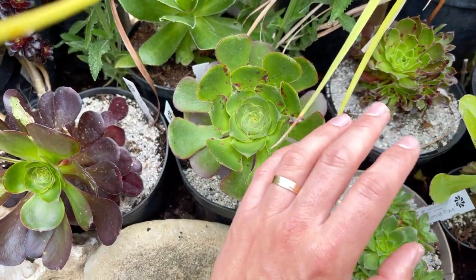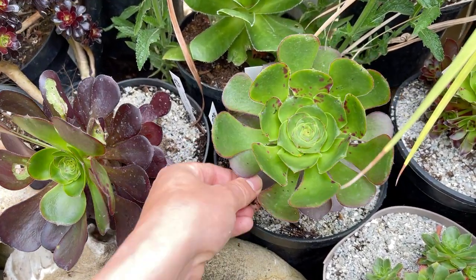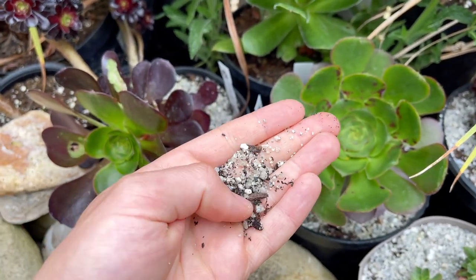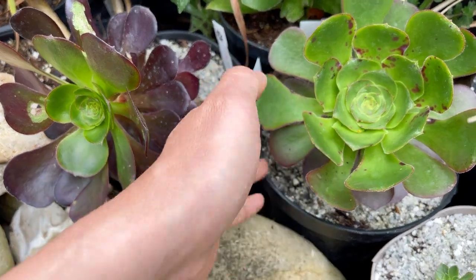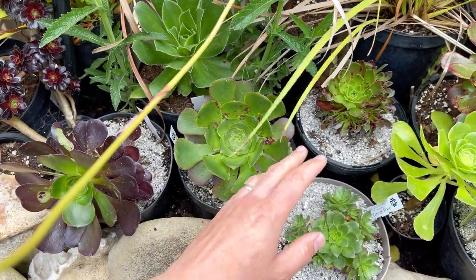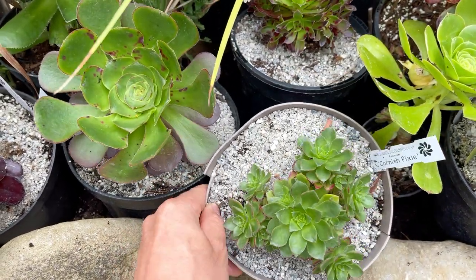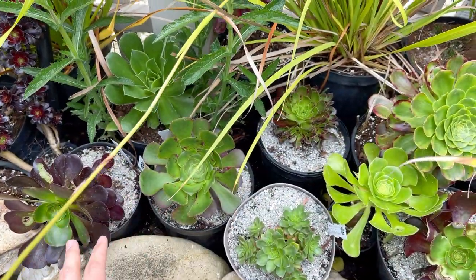As I said, I'm on heavy clay soil so all of these are growing in pots. Aeoniums and most succulents are perfectly adapted to growing in pots, but the trick is to give them a really free-draining soil mix. I've top-dressed them with gravel to try to deter the slugs, and I've done a 50/50 mix of horticultural grit and multi-purpose compost — that gives a really free-draining mix. Even with all this rain, water landing in the pot drains through quickly. Every now and again I just lift them up and make sure the holes at the bottom are still open.